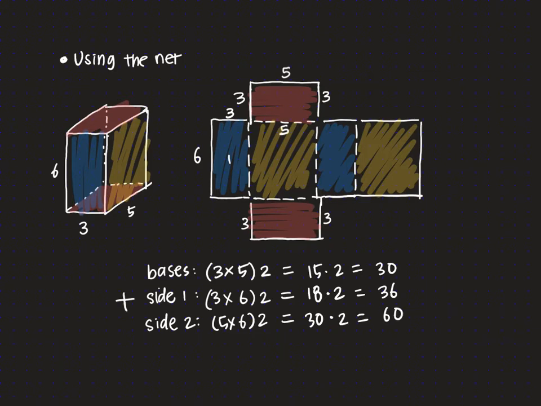And what you're doing is you're going to add all 3 pairs, and your final answer is going to be 126. Now, important part is because this one doesn't have a unit, you really can't identify the unit here. So I'm just going to put unit, and then you have to put squared. You can't just put centimeters or meters because you're finding the area of it. So you'll have to find out the total and then put this squared sign. The exponent is basically saying that you are finding the area.